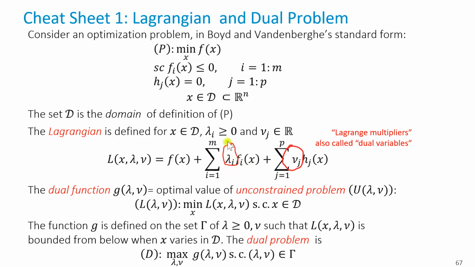Then there are constraints on the Lagrange multipliers. The Lagrange multipliers that are associated with inequalities must be non-negative, and the others can take any values. This is this kind of thing that leads to complexities. Depending on whether you write a positive or a negative inequality, you will have a lambda that's positive or negative, and not all textbooks do the same thing. This is what makes, at least for me, things complex. I find that by sticking to this standard form here, it makes things once for all always the same. And since this is the best book known so far on optimization, it's a good idea to use this one here. So that's the Lagrangian.